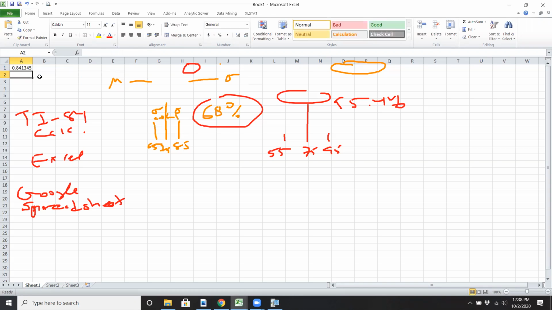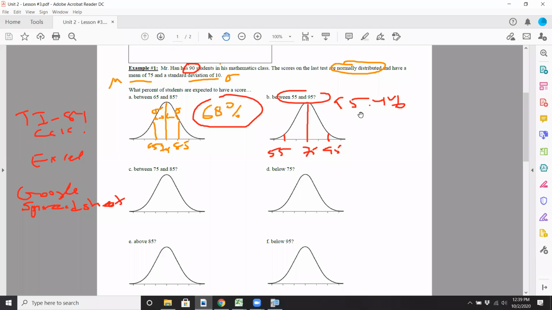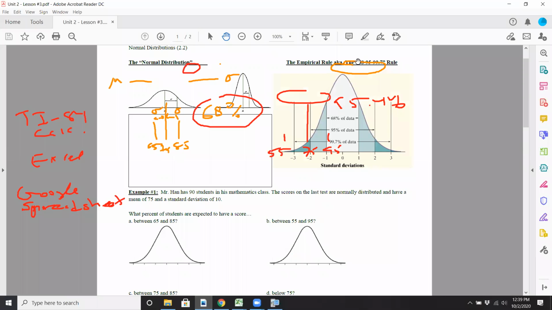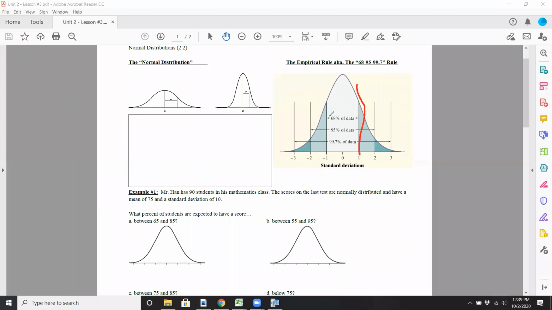So that represents what percentile 85 would be. It would be the 84th percentile, or 84% of data is to the left of 85, which makes sense because we've talked about that before. When you're 1 standard deviation above the mean, and actually I can erase all this stuff. When you're 1 standard deviation above the mean, that's 68%, and this whole thing right here is another 16%. So 84% of data is to the left of a z-score of 1, or being 1 standard deviation above the mean.